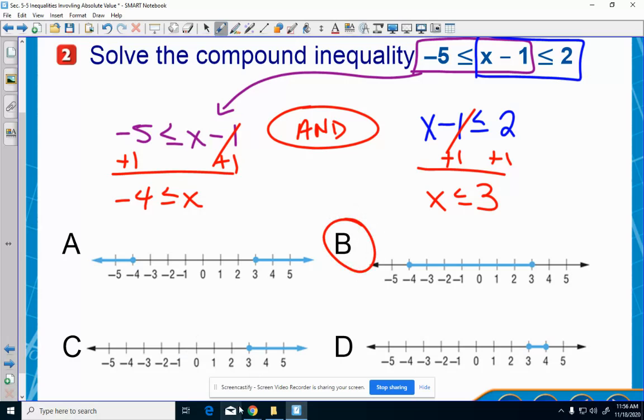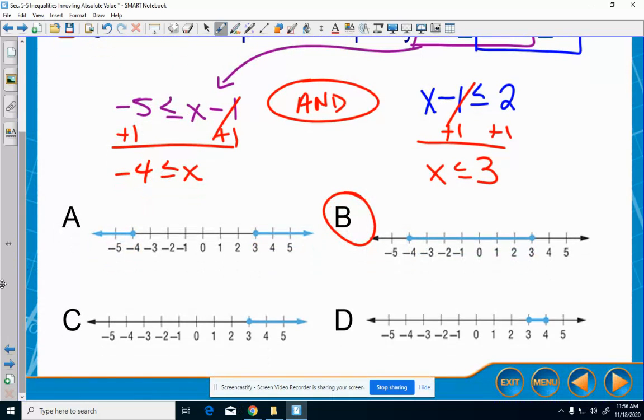Choice B is an and statement. It's got two end values and those results coming together in the middle. Okay. That also includes the -4 and the +3. If A would have been the right choice, what type of compound inequality are you looking at there? It's an or. There's two statements that are going away from each other. What about D? What would D be? It's tiny, but it's still an and because they're coming together. What about C? Jack? Good. It's just a single inequality. It just simply says that x is greater than or equal to 3. It's just 1. Okay? But compounds have to be more than 1. In fact, they're 2. Okay?